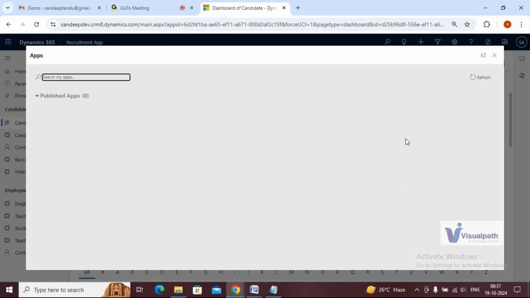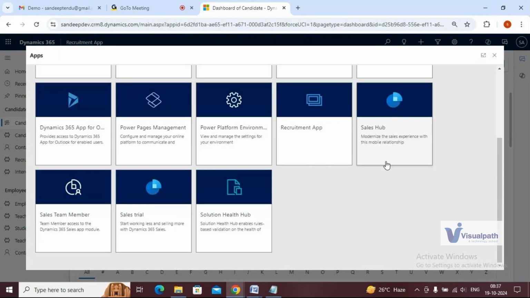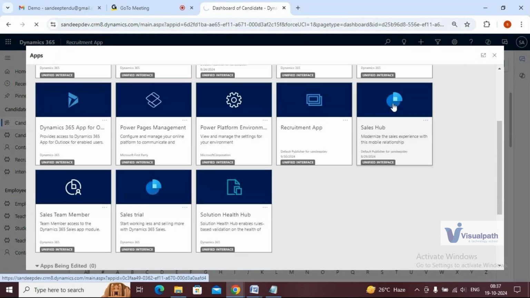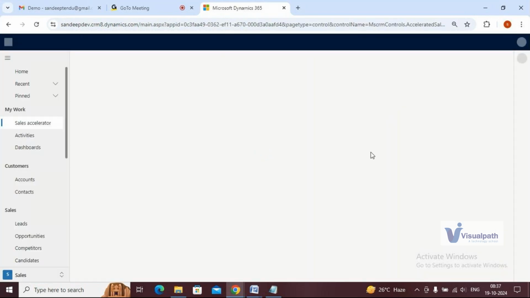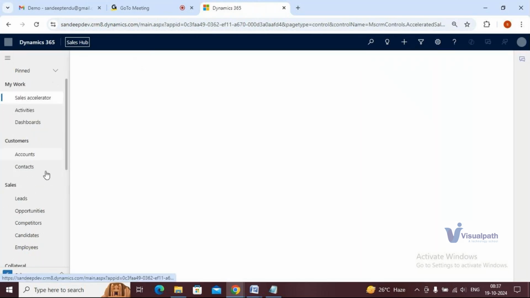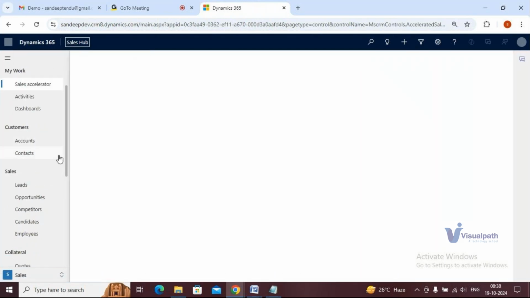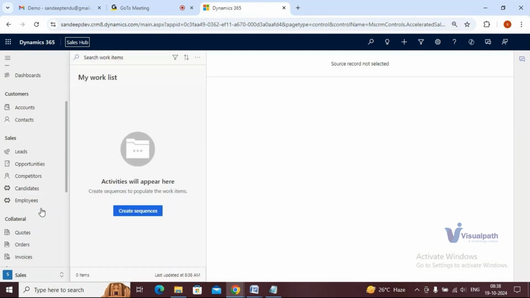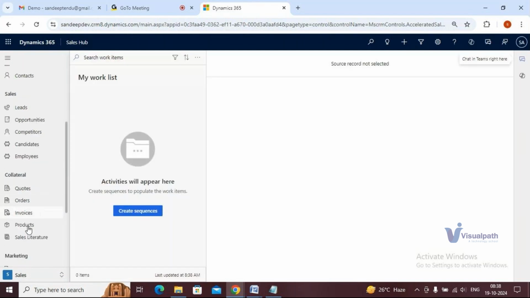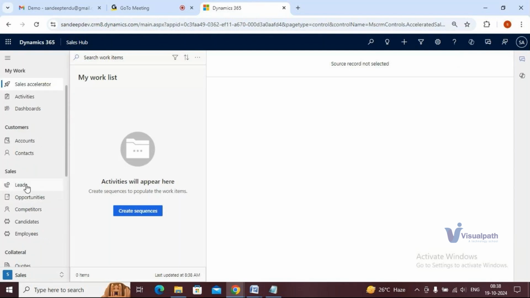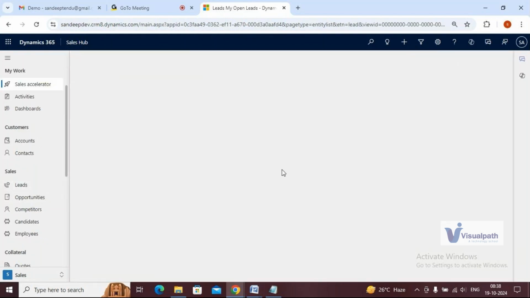Let me open the sales module first. See, whatever I explained about the sales module, like leads, opportunities, quotes, orders, invoices, and products, everything came as part of the out-of-the-box, and everything is automated as well.